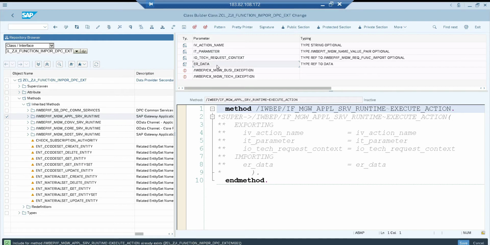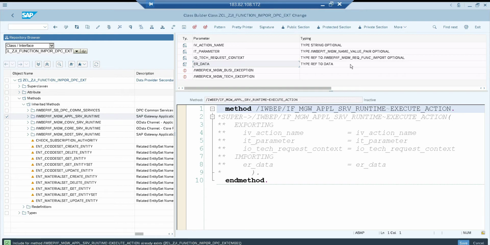Finally, from this method, this is the data. Data is another internal table. It gives the information back to your UI application. So that is type ref to data. So no issues. Whatever internal table you have, whatever format you have, 5 or 10 fields you're going to return, it's fine.